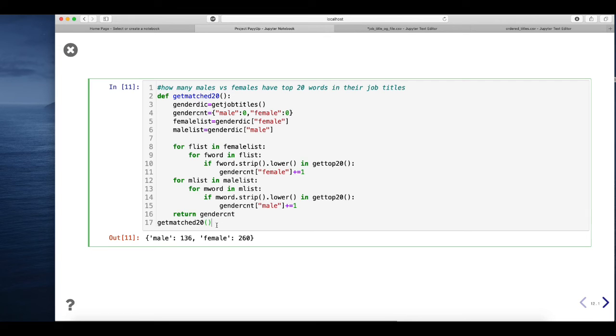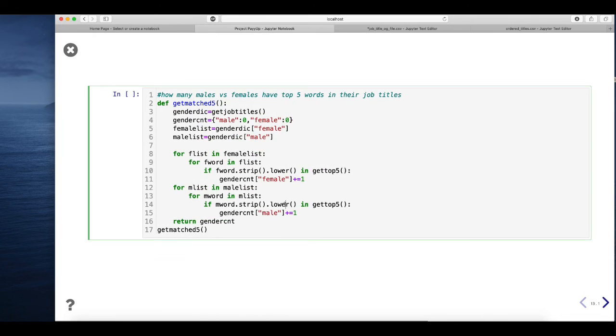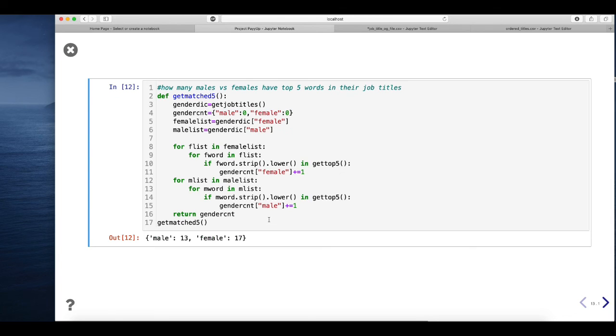So you take that into account. Same thing, but we want to match the top 5 most earning words. As you can see, much fewer people have these top 5 words in their job titles.